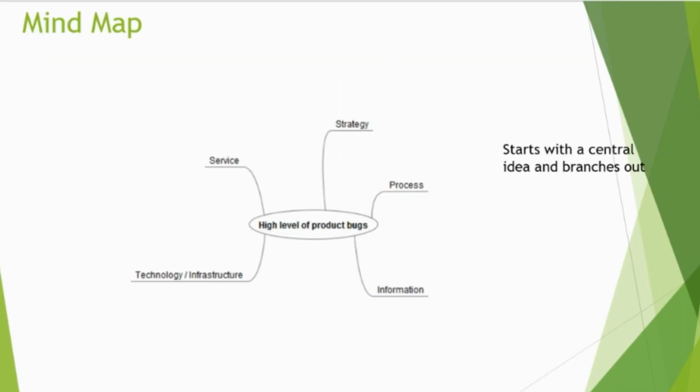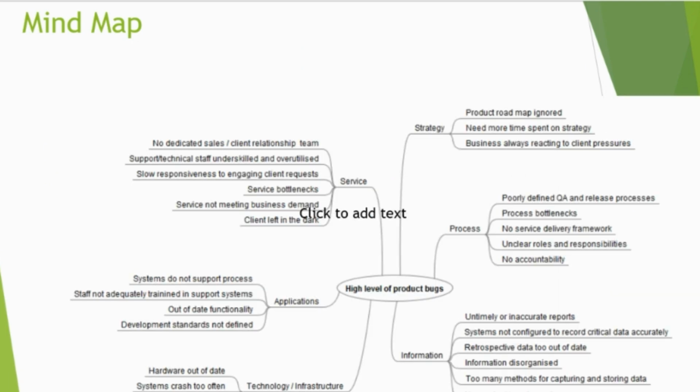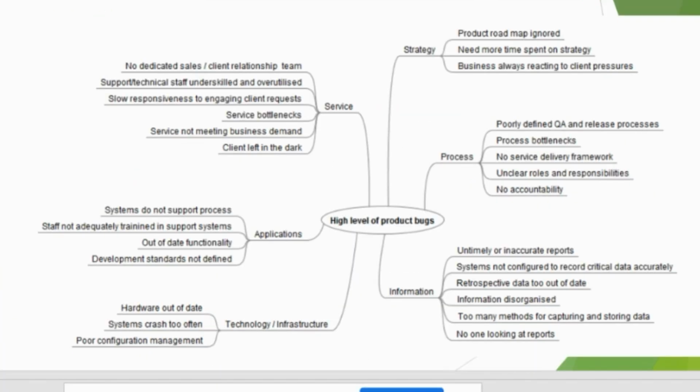And then the mind map is just where you start off with a central idea, and then it starts branching out into different ideas. After a while, it becomes quite extensive and quite involved. For example, here you have one, and it started off with a central idea, then it branched out, and those branch out into more things, and it can become as complex as this. And this is not the most complex mind map I've done or seen. So it can get quite involved, but it's fun.